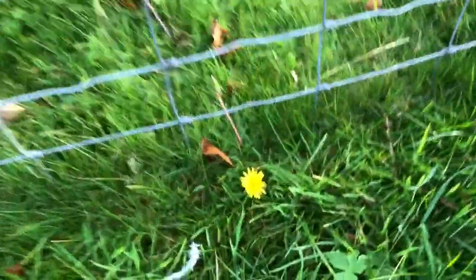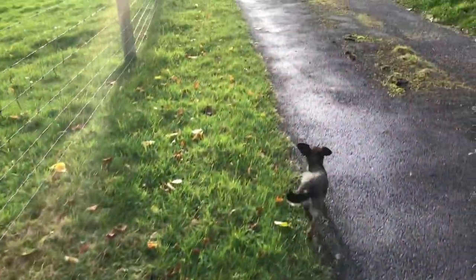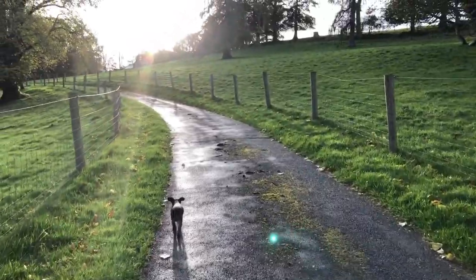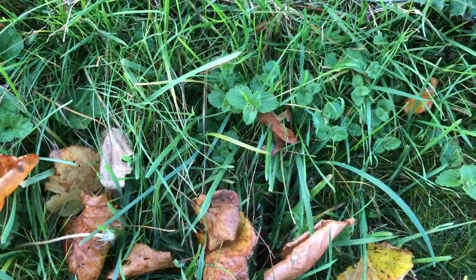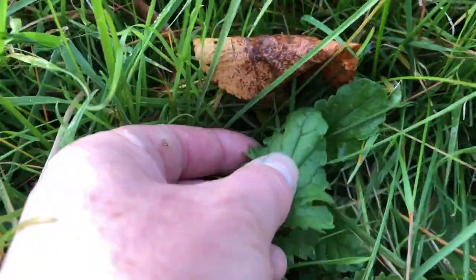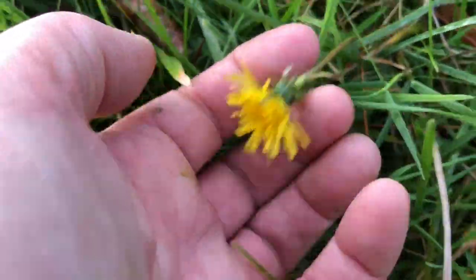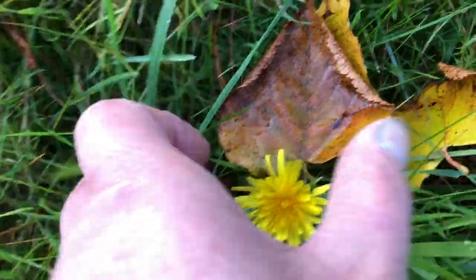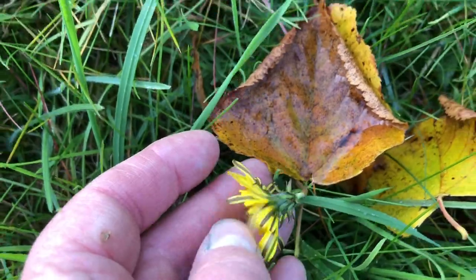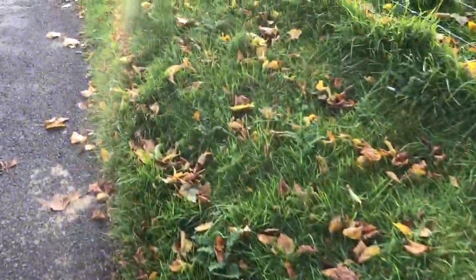Yarrow — I think they're at the top end of the long acre. The dandelions are still in flower right there, so the ewes are going to mow the lawn, or graze the long acre. Here are some herbs, some more herbs, more different herbs. A hawkweed — that's beautiful, with a purple back pattern. Here's a different hawkweed; you can see the pattern is different on the back of the leaves.